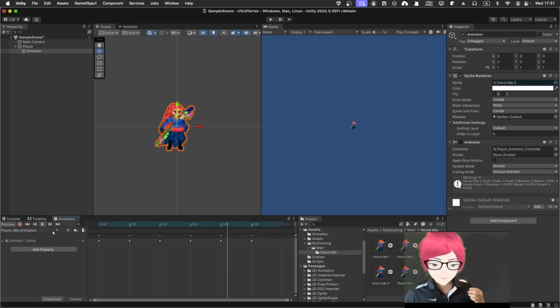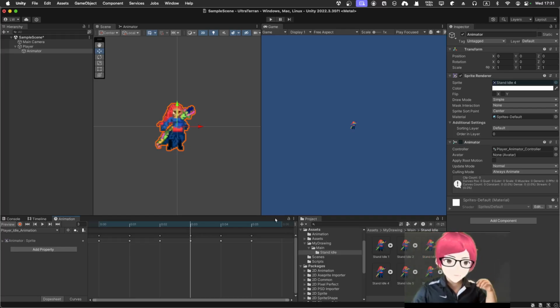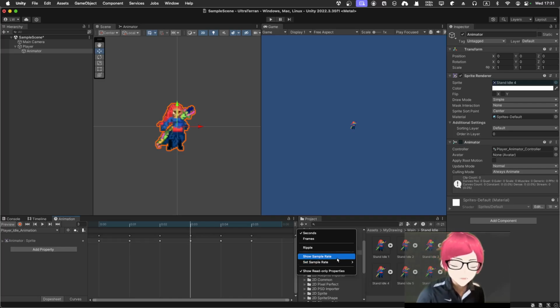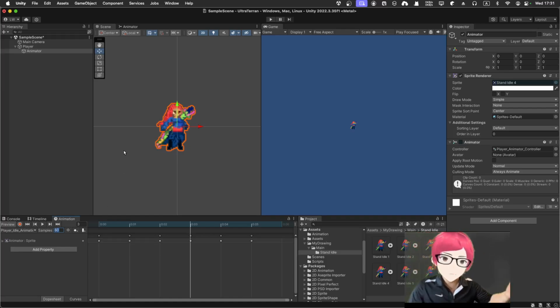Okay, so what I'm going to do is just pause this. It's just crazy, and on Mac, it's hidden in this very tiny little dot here. So click it, and we got the second frame and the ribbon, and we have Show Sample Rate and Set Sample Rate. If you do not click Show Sample Rate, you won't be able to find this customized option here, and I don't want that. So I'm going to click Show Sample Rate, and sample rate right now is 60, which is way too much. So I'm going to set that to say 10 or 15, if you want to make it really quick.